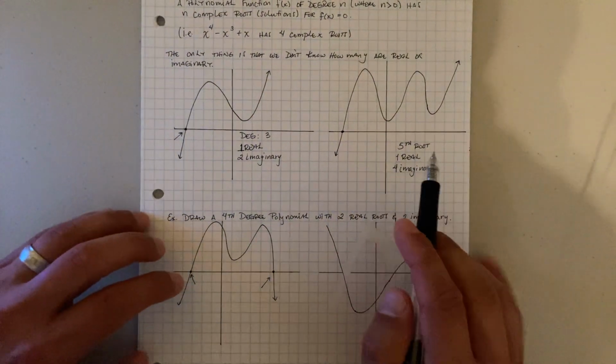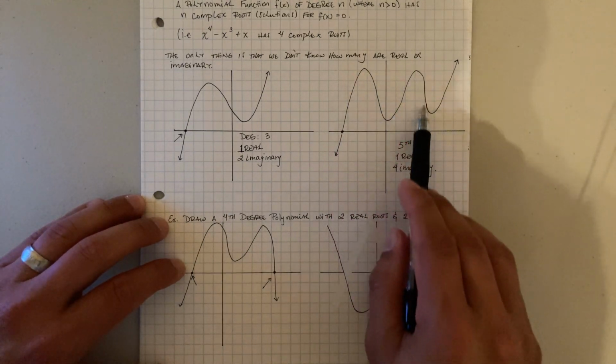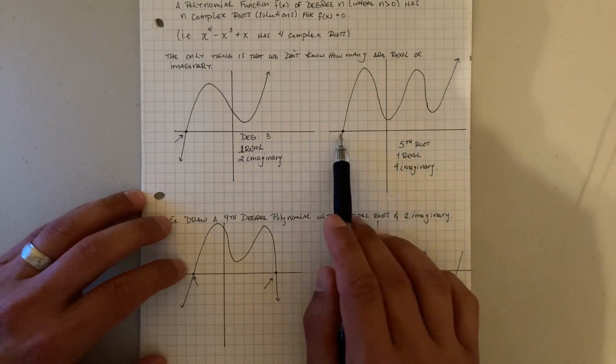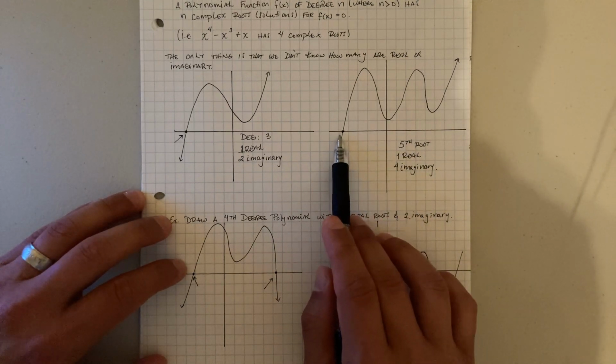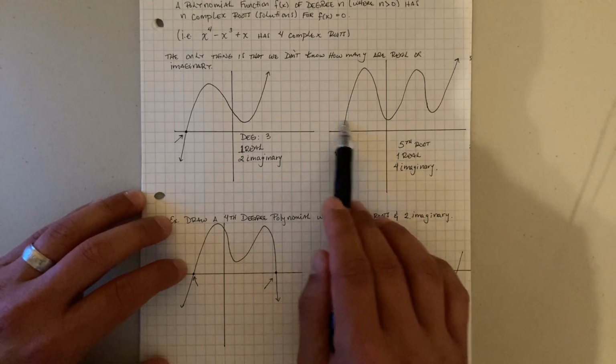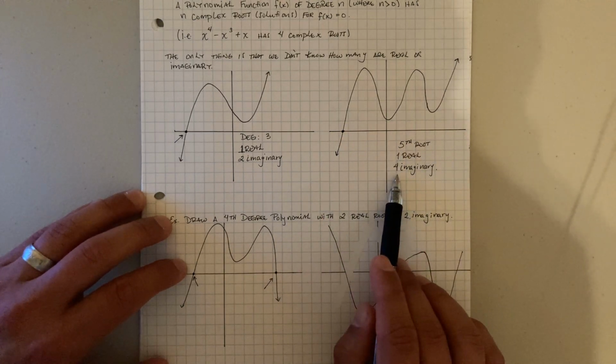Let's look at this one right here. You see how many terms? 1, 2, 3, 4, 5. So this is a fifth degree polynomial. Now it crosses here, so it's one negative real root, and then 4 imaginary. How do I know they're imaginary? Because the only one that crosses here is this one. So there's one real, and it's a fifth degree, so the other four have to be imaginary.